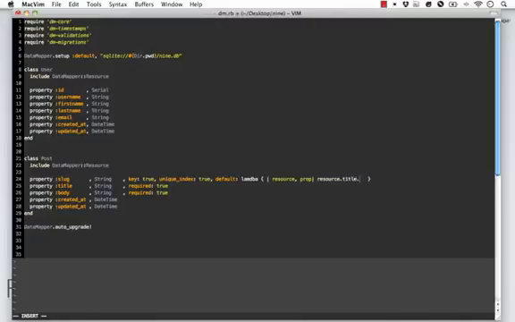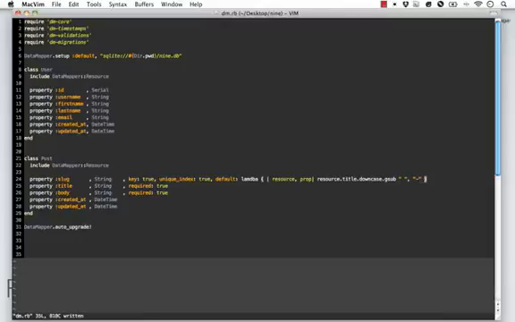So the user will have the option to set the slug themselves. But if they don't, when they go to save this to the database and there's no slug, we're going to take the resource's title value, downcase it, and then use the gsub method, which is just a global substitution. We're going to replace every space with a dash.